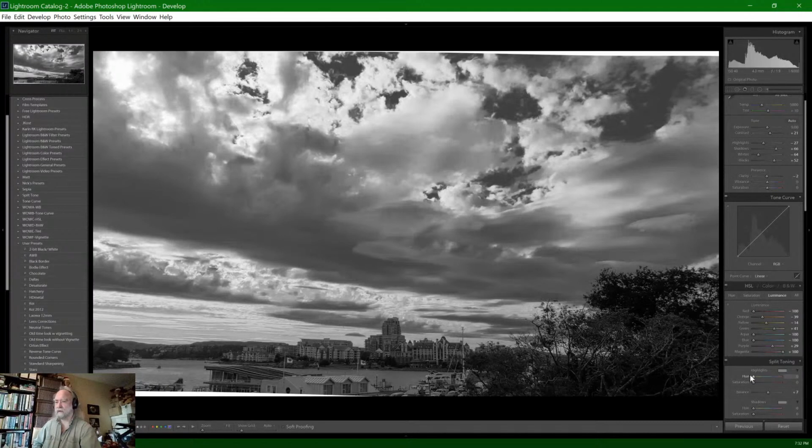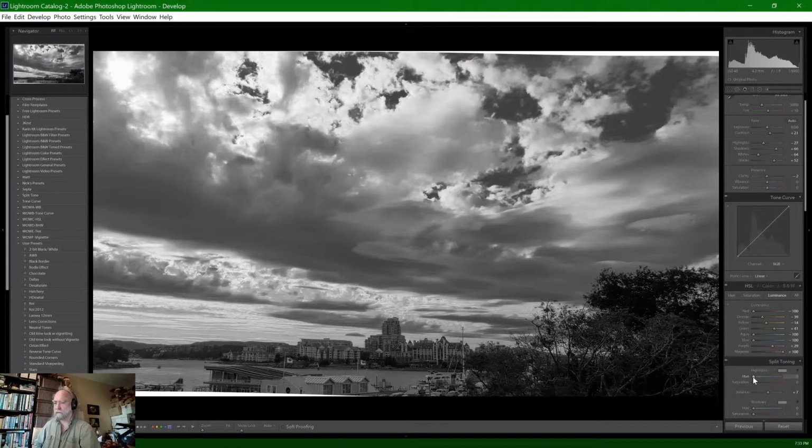Now for each of the highlights and the shadows, we have two sliders, hue and saturation. Again, hue is what we think of as color, red, green, blue, whatever, and saturation is the amount of color. So by using split toning, we're basically adding an overlay to our black and white image. Now, if we move the hue slider, you're thinking to yourself, nothing's happening. The reason is because saturation is at 0. So it's adding an overlay, but it's a transparent overlay because you haven't given it any color to work with.